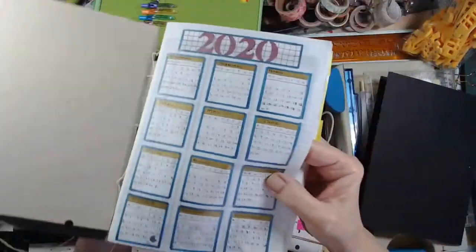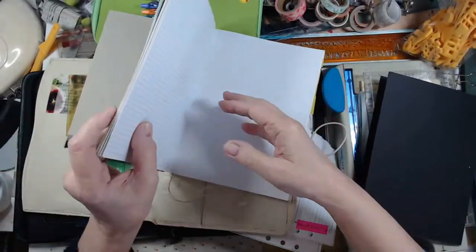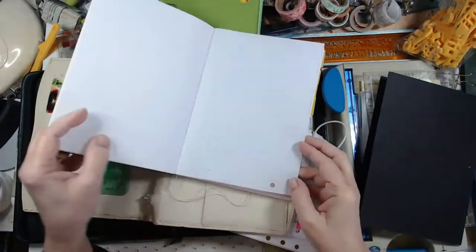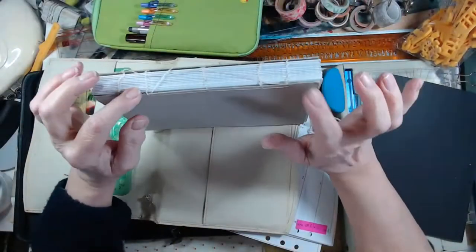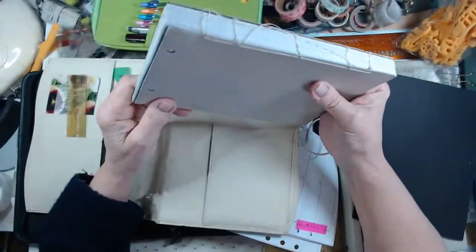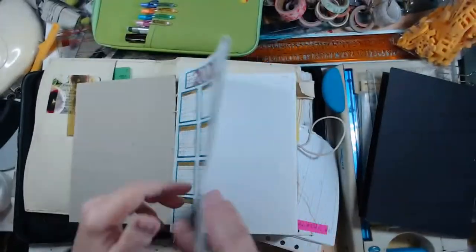And this is how I made it. The cardboard from the back of the A4 layout paper. It was £1.99, I think. So it's the layout paper that I folded in half and then I did the Copic stitch. And there is a video of me making this last week. I wanted to make it out of things we had at home, so you could make it out of just printer paper.